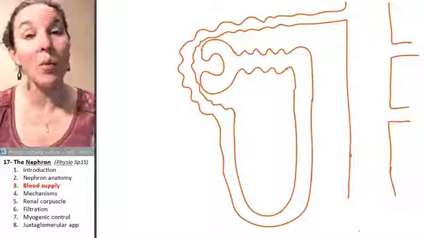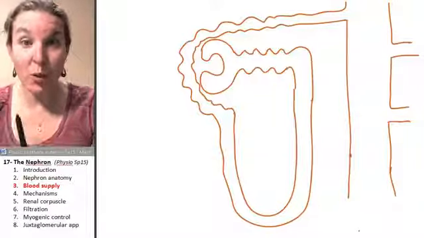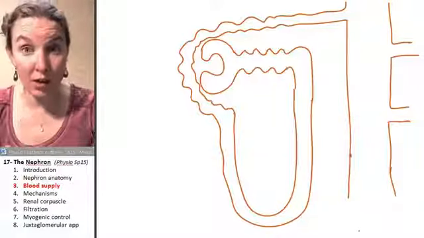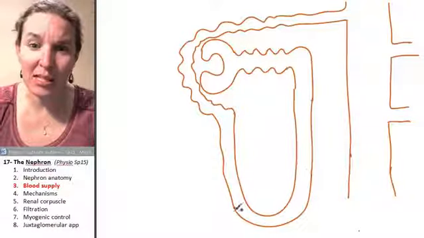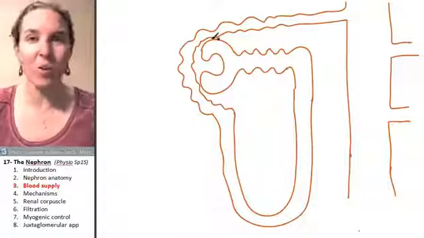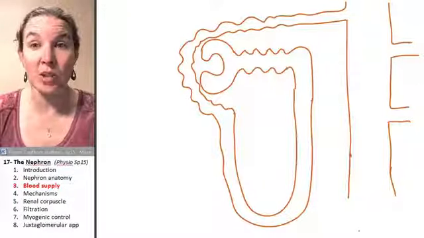We got to have a blood supply. The whole point of this is to filter the blood. So somehow we're going to have to get intimate connection between our nephron and blood. And ultimately, we're going to move fluid from the blood into the nephron tubule, into this tube right here. That's the whole point. So let's throw in some blood structures.